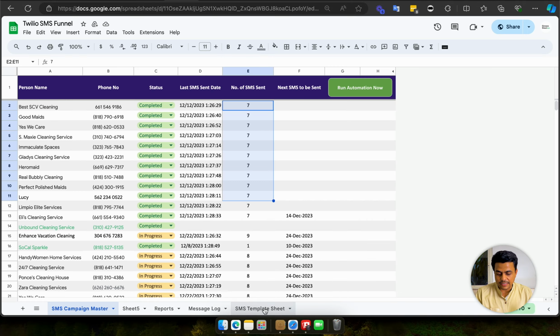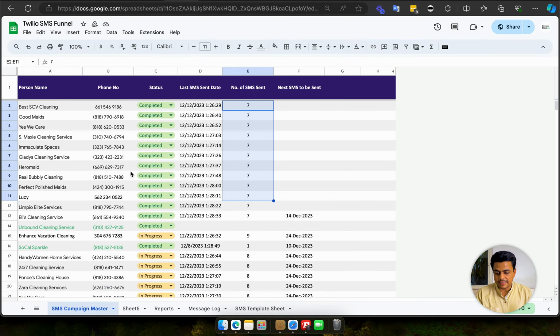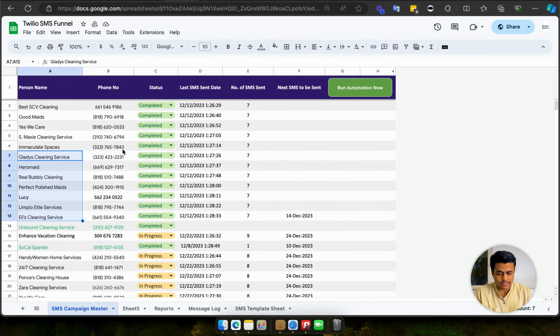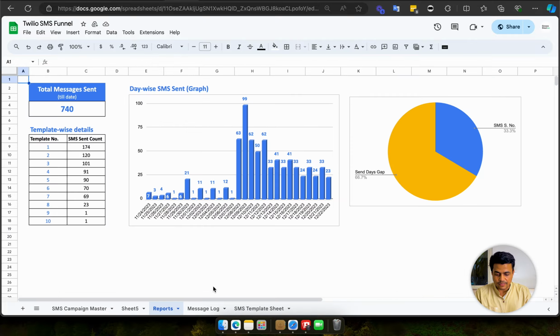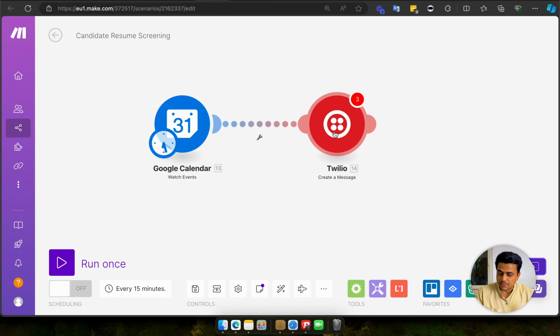Secondly, I built this kind of drip campaign using Twilio. This is completely built on Google Apps Script, and messages go out at certain day intervals. So after 2 days, after 4 days, and so on. And the entire sequence is built over here. So all the clients, all the leads are getting messages based upon this, and over here we are managing a basic report, all the logs. Similarly, Google Calendar events can also be notified using Twilio.